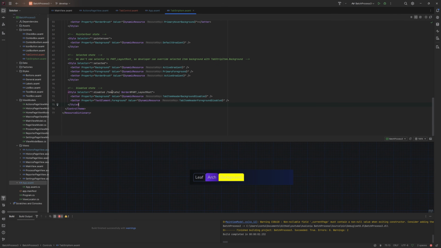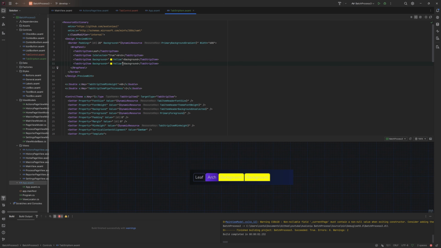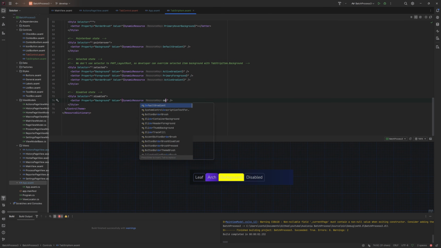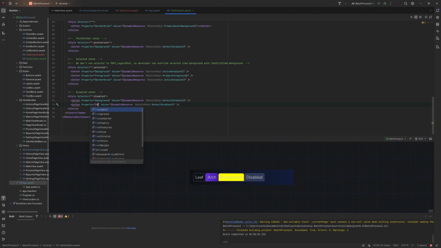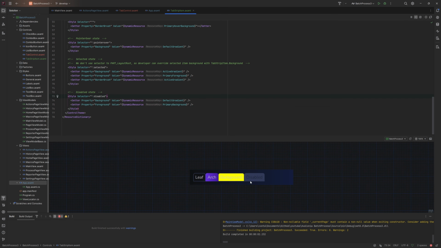And then disabled, we want to change the background. So the thing is, we don't have a disabled one in this visual. We go to here, get rid of that. Is enabled, is it? Disabled. So there's a disabled item. And we want for that, the background to probably be the default gradient, while the foreground could be the primary background. That's normally what we do on a disabled to make it look disabled. And I think that looks alright.